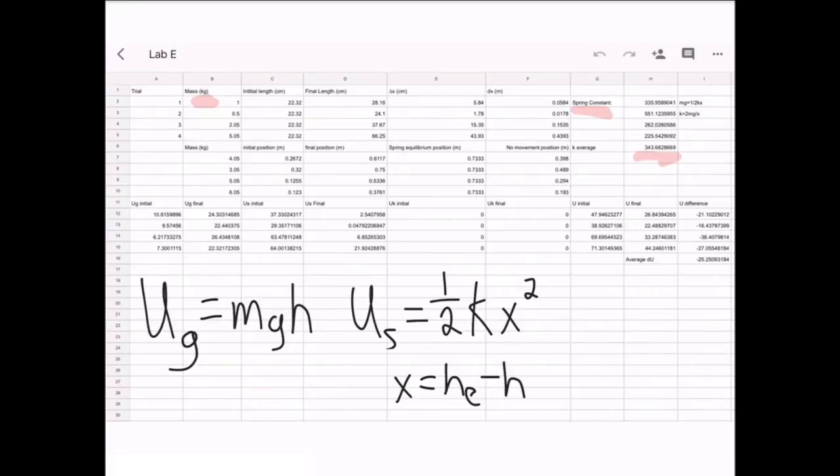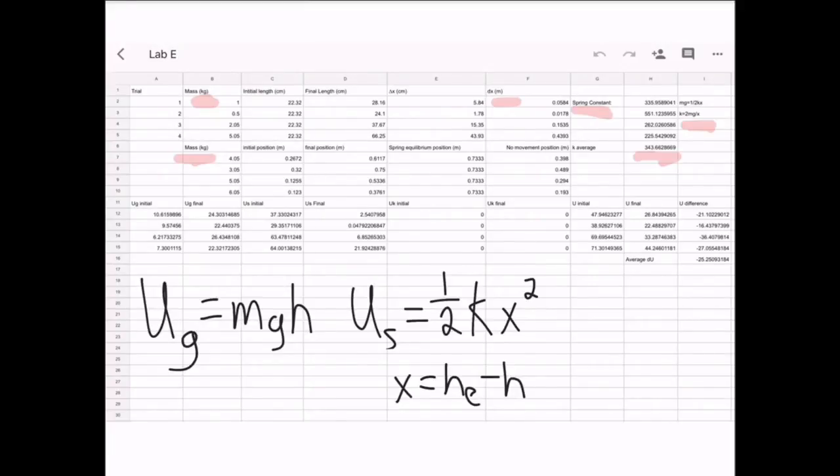And we applied conservation of energy, you can see the equation right here, by finding the change in the height of the spring and setting the change in gravitational potential energy equal to the change in spring potential energy and finding those spring constants. And again, we averaged the 4 to obtain the spring constant we were going to use. From here we could begin the 4 different trials that we did with 4 different masses. You can see those masses right there.